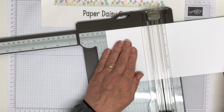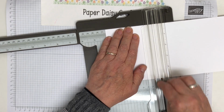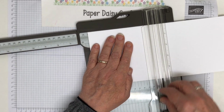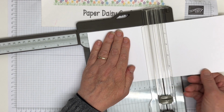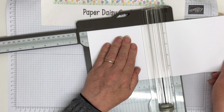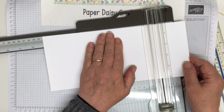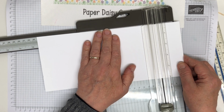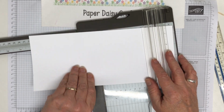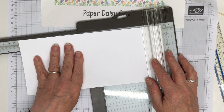And then I'm going to take it this long way round, and I'm going to score at 4 inches, 5.5 inches, 9.5 inches, and 11 inches. And then that's all the scoring that you need to do on this side.